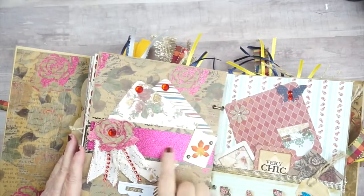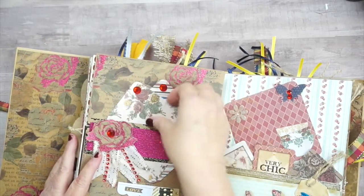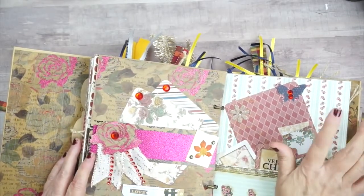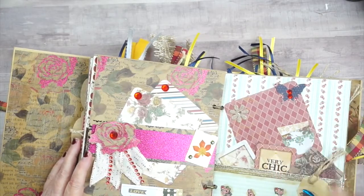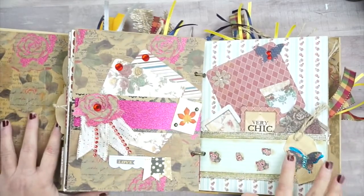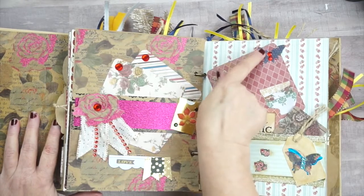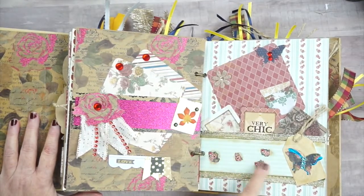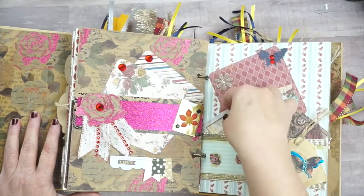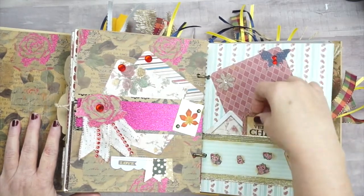I made a belly band from paper and glitter paper, cut out one of the roses off the big sheet, and decorated it — here are my journaling cards for it. Then — oh, you know how I love English Tea Garden, the mint and pink colors together! I used ribbon for a belly band, got some butterflies, cut out roses from one of the paper sheets, used some Nouveau gold mousse, and got some different project cards to pull out, plus a big one glued down for a picture. I can always pull those out and fill in the gratitude for that day.